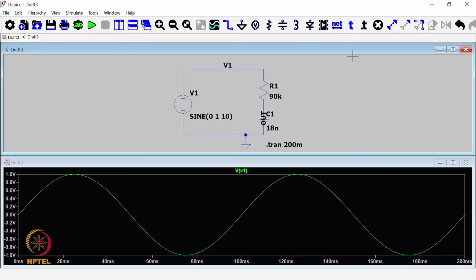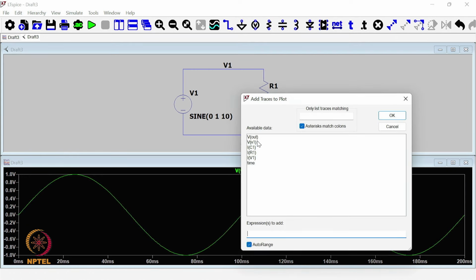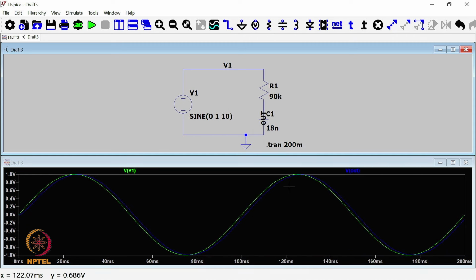and we also want to see the output voltage, which is right here. So you see this input is the green one, which is at 10, which is given here, and if you see the output, which is blue color, there is a difference in the time, which is because of the capacitor, because the capacitor is lagging the signal. So that's why the output is a little bit lagging from the input signal V1, which is green. So there is a delay in the circuit in between the output and the input.